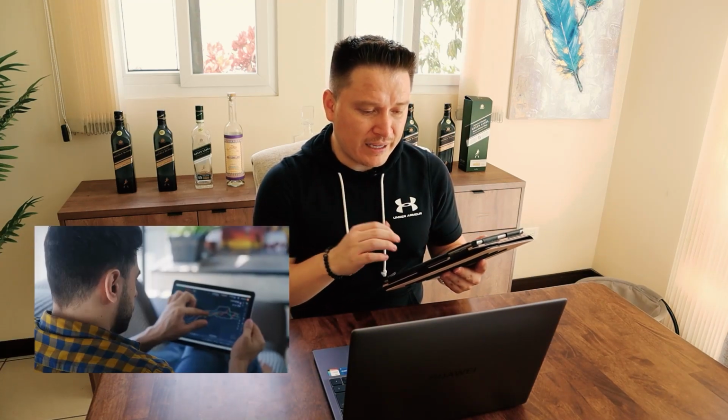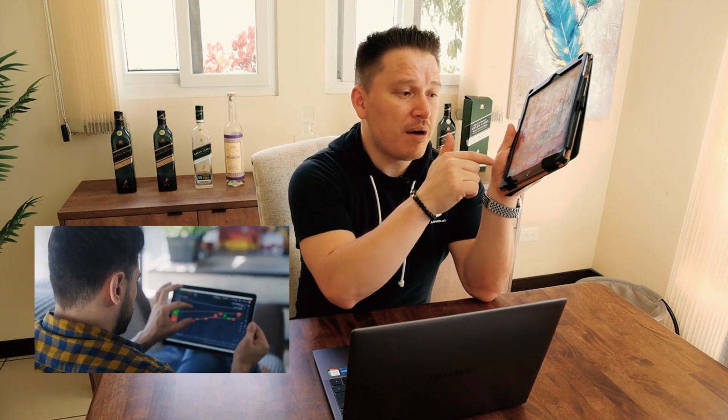So an iPad, I do believe that if you have an iPad, it would be way better if you had a computer. But if you have an iPad, you need at least a version that allows you to have a browser, it could be Safari or Google Chrome and so on. And the majority of the brokers have their applications in the App Store. So if you're going to be trading with an iPad, and yes, now we're going to enter into comparisons, an iPad or a tablet or your phone, with either of them you're going to be risking a lot more.